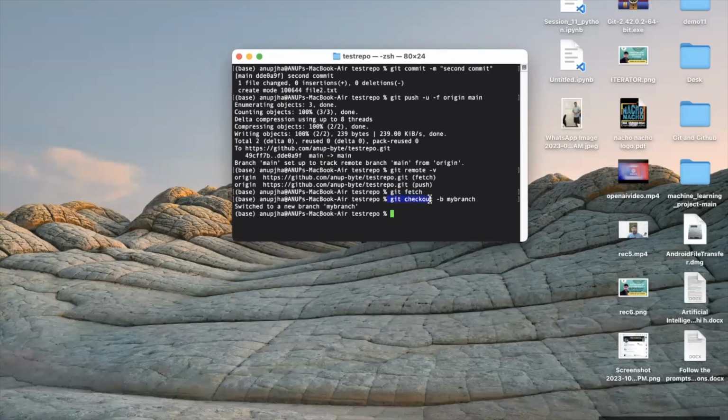For doing this, I have to type this. It's not necessary that you type my branch. You can give it any name, whatever you like. I'm just giving it the name my branch. So now from the main branch, I have switched myself to the new branch, called my branch. Hope this is clear. If I simply type git branch here, you can see there are two branches showing now. One is the main branch and the other is my branch, and my branch is inside the main branch. Can you see this?